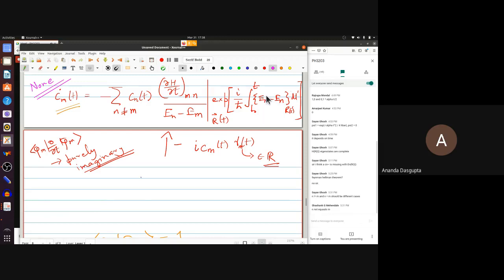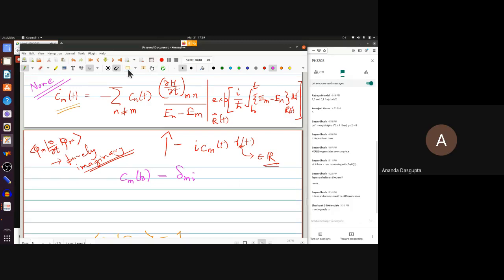Because it's a phase factor, it has a magnitude of the order 1. So in any way, this will not be a large quantity. This thing is small. So what we expect is that basically Cm dot is going to be pretty close to the initial value. Remember, the initial value of Cm at t0 is simply delta mi. So notice that if m is not equal to i, initially you had 0 value for the Cm's.